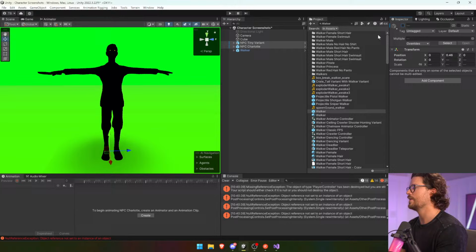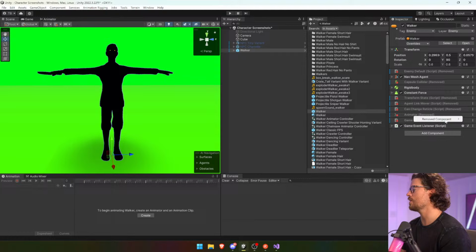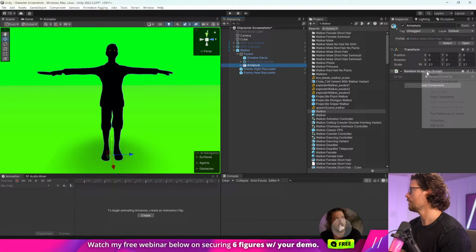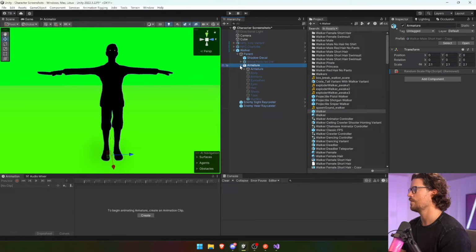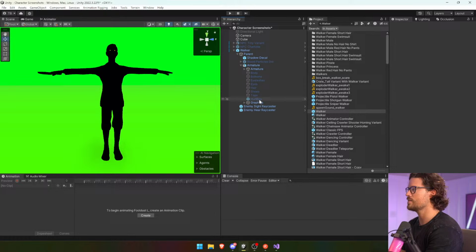Okay, there's our walker. So what we have to do here is we're going to create a variant of it that removes all functionality, and all that's going to happen is he's just going to animate. We'll restore the animator though, and then the game event listener. Okay, what else? Turn off that. We don't want any decals. And then all the audio sources. I wonder if we can just, no, it's fine, we're gonna keep it. I was gonna unpack it, but we're not gonna unpack it. Remove the variations. We don't need the foot dust. One of the newer versions of Unity allows you to delete stuff from a prefab, which is great.